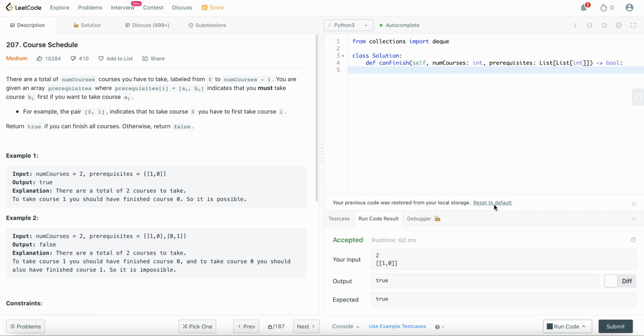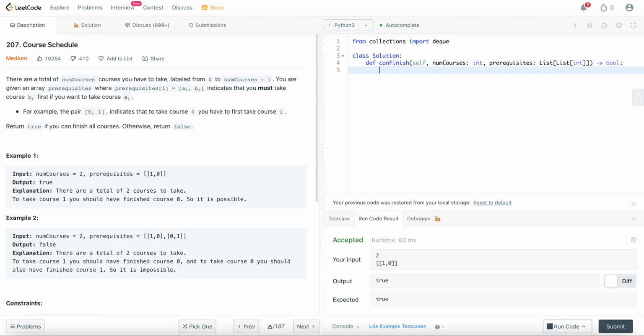So I want to use topological sort to see if the graph has a cycle or not, and whether the courses can be ordered by their indegrees. Indegrees is basically the number of edges that are incoming to a certain vertex. I'm going to use a queue to append the vertices, then order and sort them in topological order.